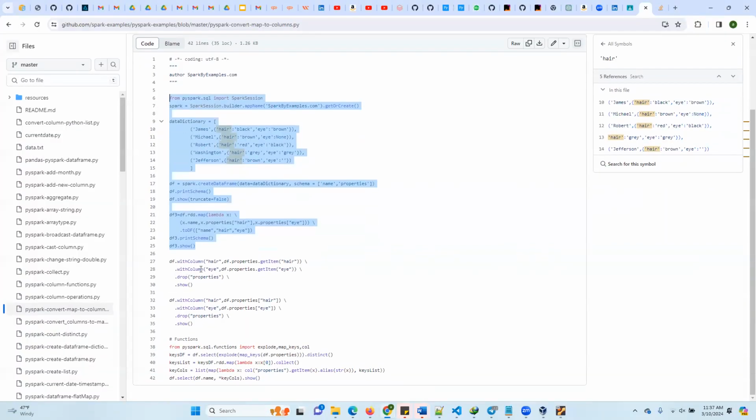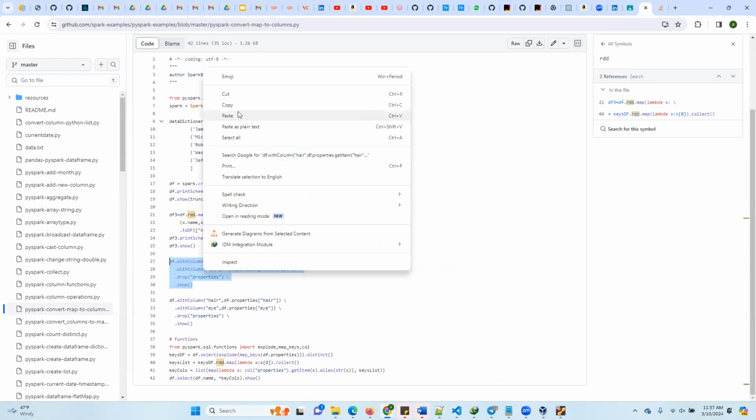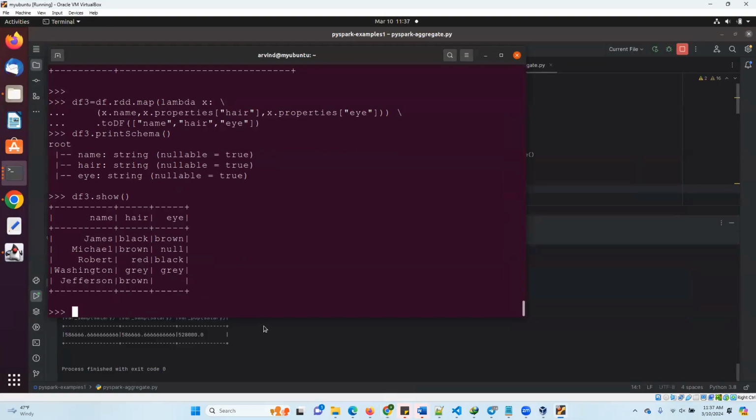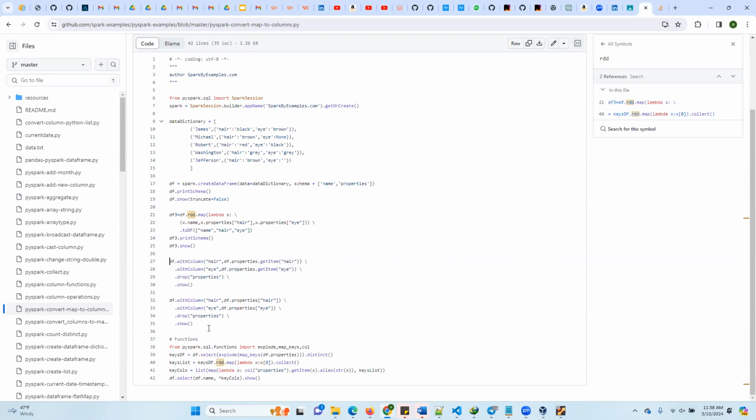Okay, other way is also there, with column you can do. So whatever your df is there, add a new column, because name is fine, because it's a string column. But this is a map value. So you take df dot properties get item, df dot properties get item I, and then you can give the column names also. Okay, so you have given the column names here and I, and we have dropped the properties column. So the same result is coming, whatever is coming here. Or you can use the square bracket, like we can get item or we can use the square bracket, we can give the key.